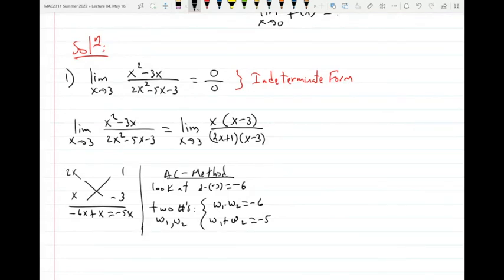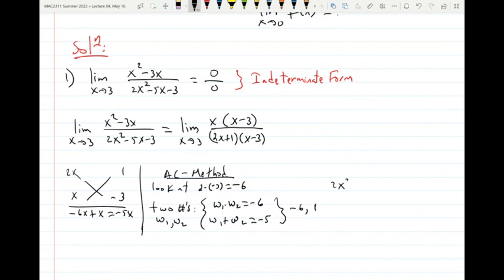Negative 6 and positive 1. So these numbers are negative 6 and positive 1. Yes? Now what do you do with those numbers? Well, once you find the numbers, you go here, you take the middle guy, and then you write it as a sum of those two, because the sum equals the middle guy, right? So you write it as a sum. And then you factor by group.